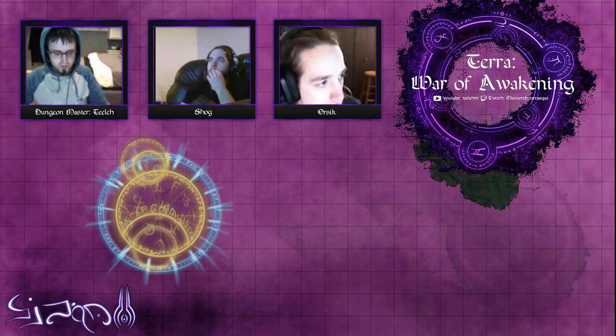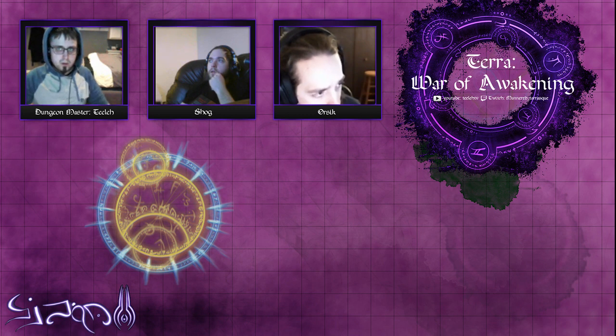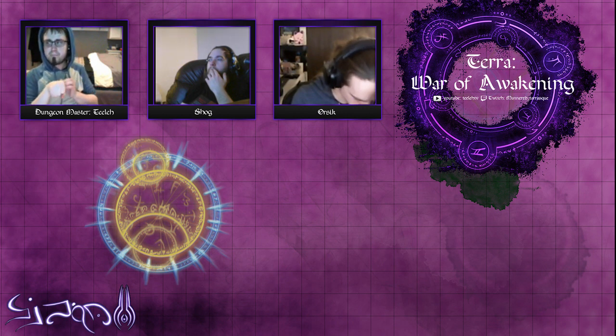Cool. And you know how many you can prepare. It's charisma plus half your paladin level rounded down. I don't know what your charisma is. So it'd be one plus three? No, it'd be one plus two. Half of five rounded down is two. So it'd be three. I get three, yeah. Which you've been preparing three, right? Yeah, the whole time. Which is fine.